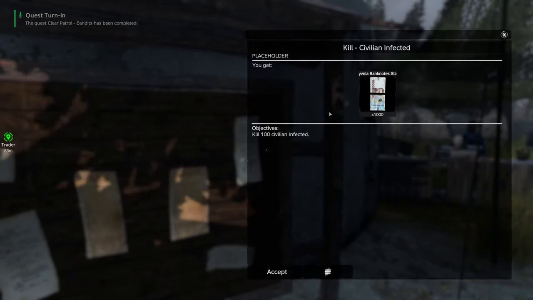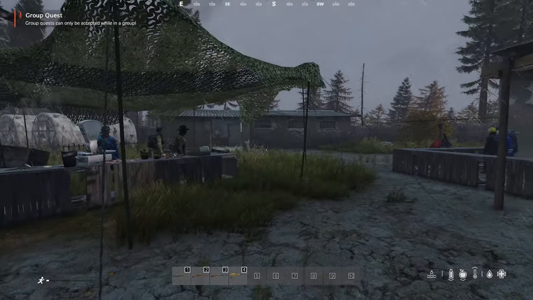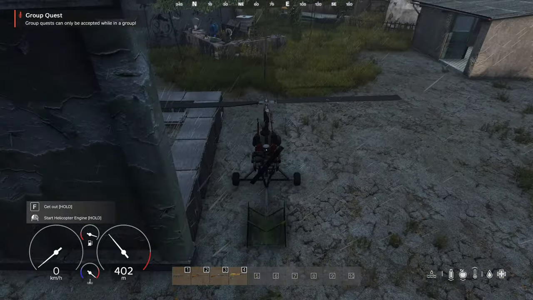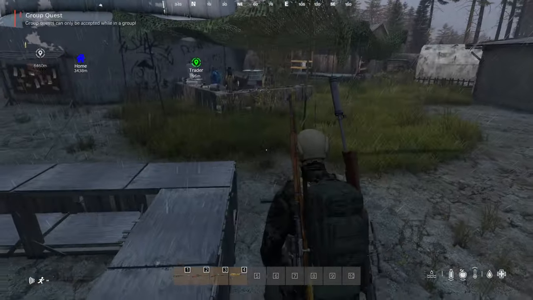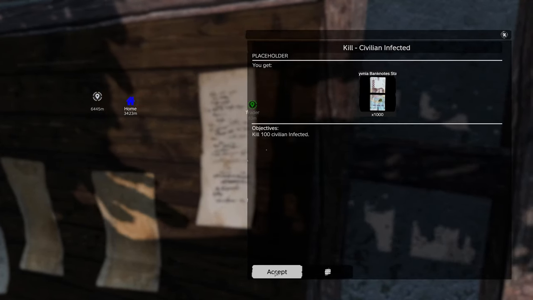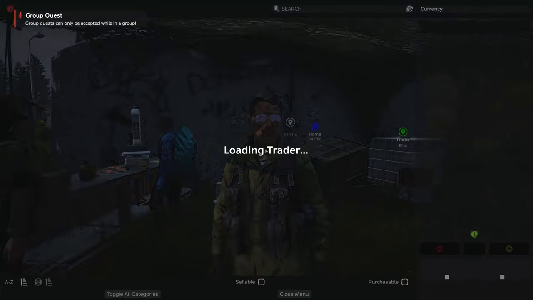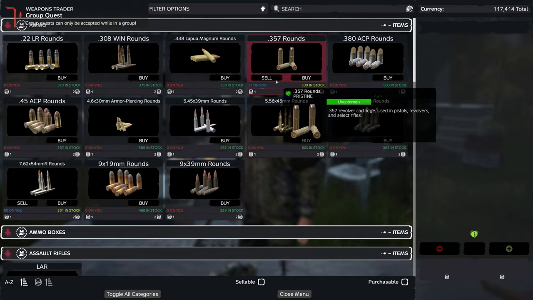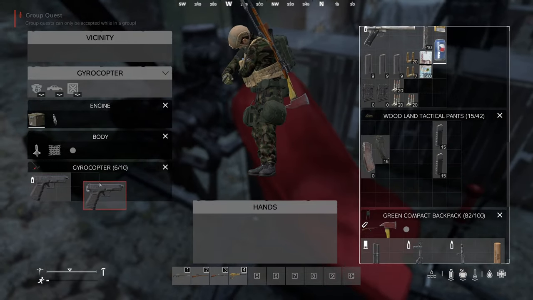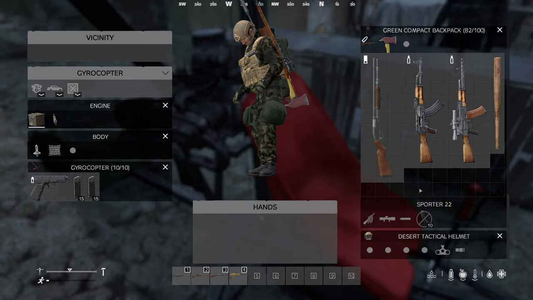Is there any other? Kill 100 civilian infected. I may as well trigger it. But if that was a drop, then there should be AI with it. So let's go and investigate. Group quests? That was a group quest? Wait. Oh, so I can't do that one then, because I'm not in a group. Can we sell these pistols? Actually, no, I don't want to sell anything, do I? But the problem is I have no stamina.